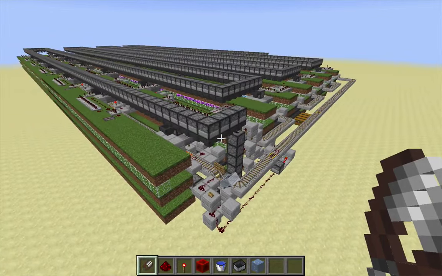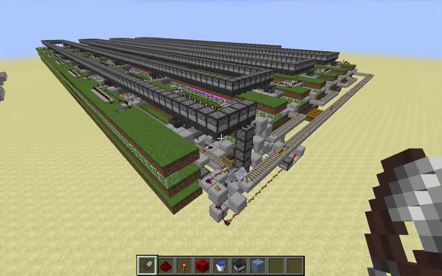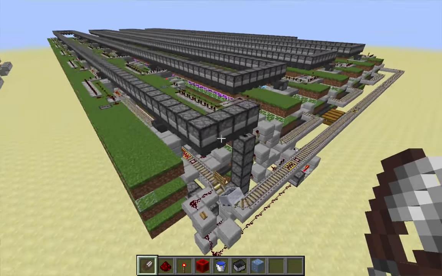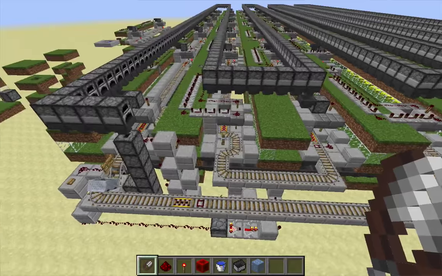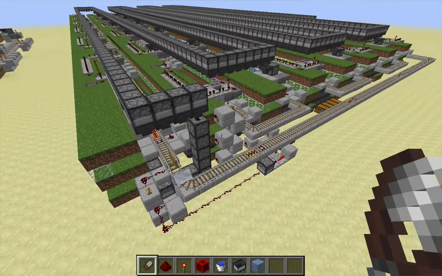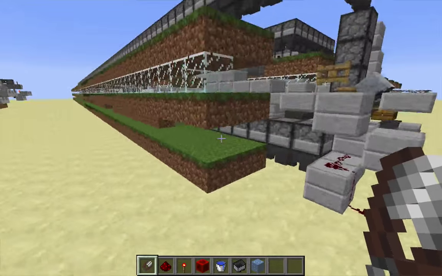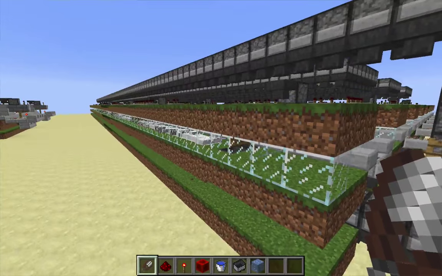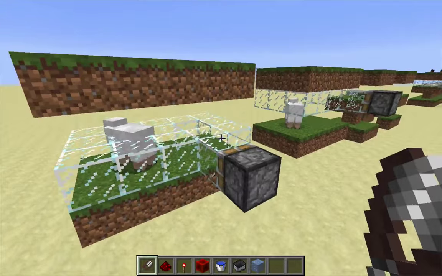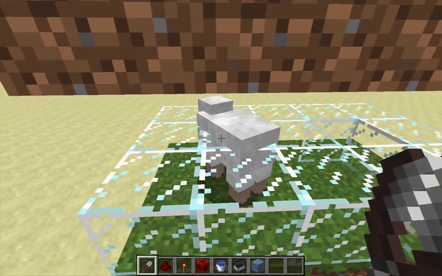The efficiency of the farm really requires this number of sheep. Now, it also requires that the sheep be growing their wool back relatively quickly. And that means that the grass underneath them, once they eat it and convert it to dirt, needs to grow back really, really quickly. So, first addressing the glass. Here's one sheep here that's encased in a glass block.